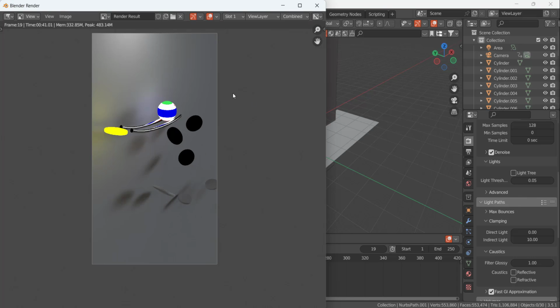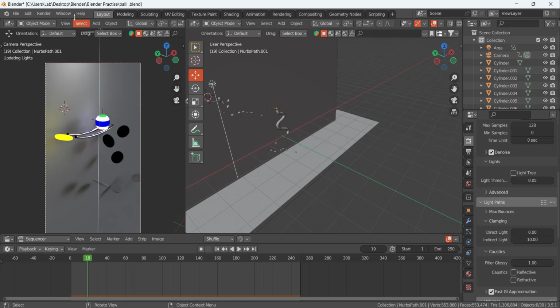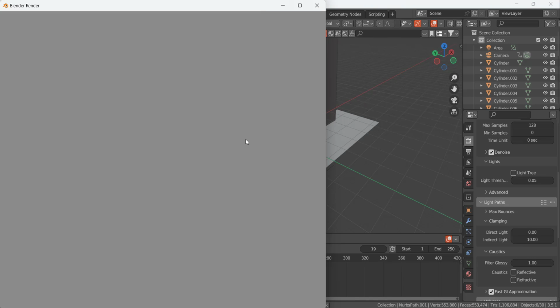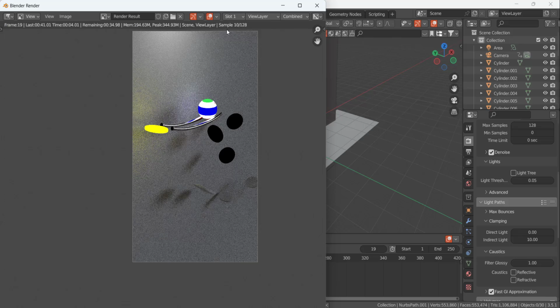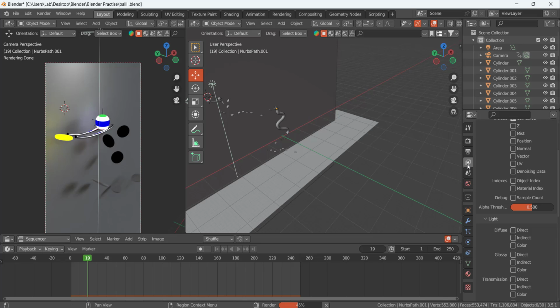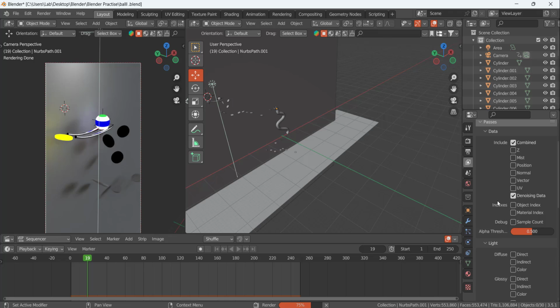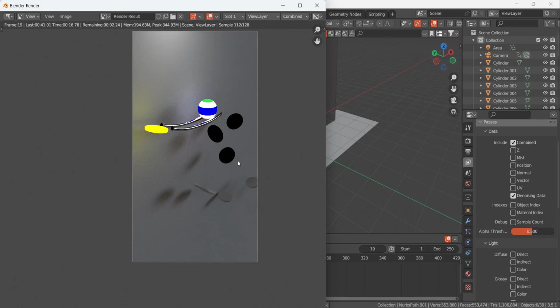That's the render. Again, I'm going to render the image. And you can also use the denoising data if you want.